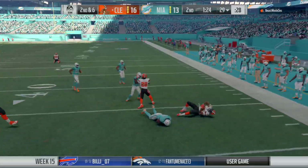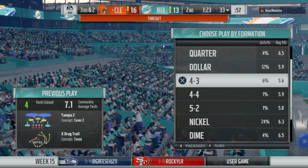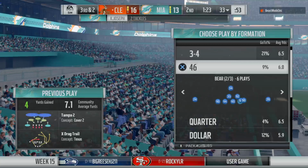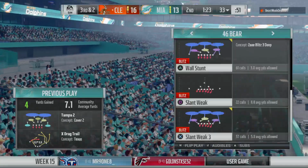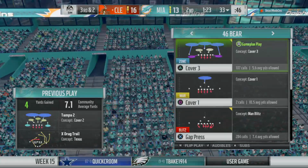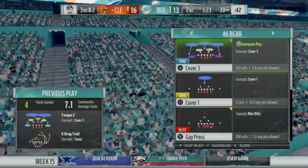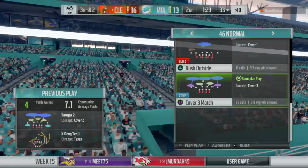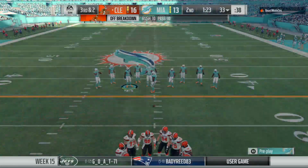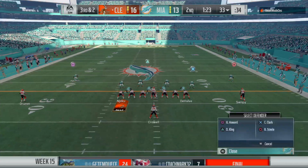Cousins to throw it. Quick hitter here. It's complete. And he'll get it up to the 33-yard line. And prior to this 3rd and 2 play, we're going to get a timeout called as they'll talk it over here before what will be an important 3rd down. The Browns on 3rd down, just 1 for 5 to this point. Here it's 3rd and 2.